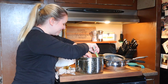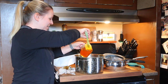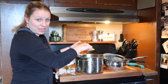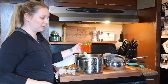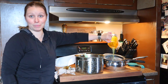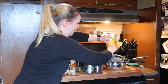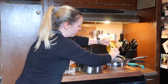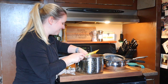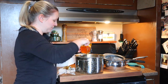Hi everyone, welcome back to the homestead kitchen. I'm getting around to it - it's been a few days since I made our cowboy or cowgirl candy, those candy jalapeños. This jelly fixing has just been sitting in our fridge, apparently making a syrup because that is what it's like - a really thick syrup, almost jelly already. So I'm going to be making that jelly today, finally. I'm measuring out six cups of this marinade.